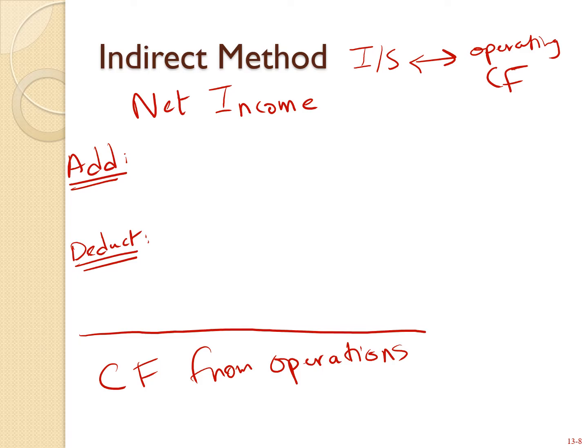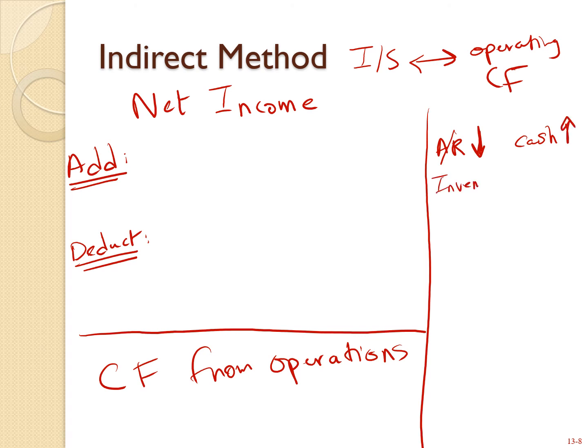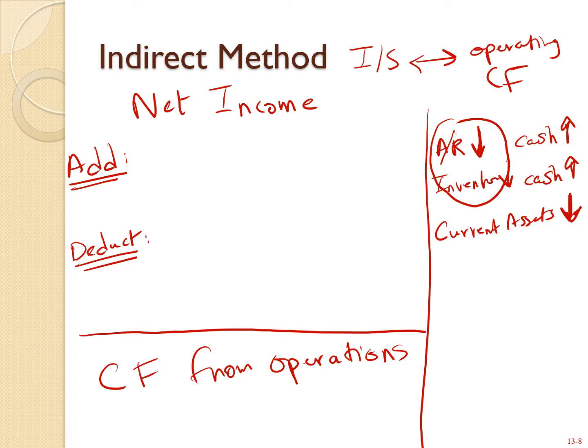Let's first start with a simple example. On a side note, if accounts receivable goes down, it means that you collected cash, so your cash will go up. Again, if your inventories go down, your cash is expected to go up because you are selling. So we realize here that when current assets decrease, cash will increase, right? Okay, so we established the relationship that says when current assets decrease, cash increases. So this is the first one. Leave it on the side for a minute.